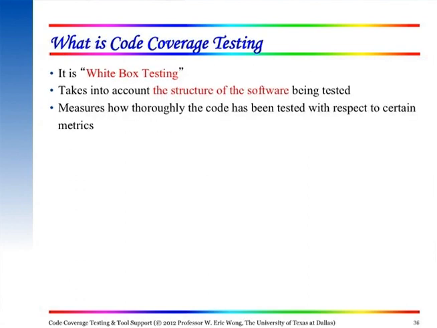What is white box testing? The major difference between white box and black box is what? Black box, you treat everything as an entity. You don't look inside. With white box, you actually examine how the program is executed, which part of the structure is touched.